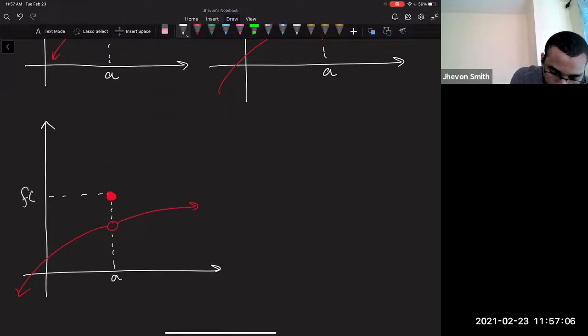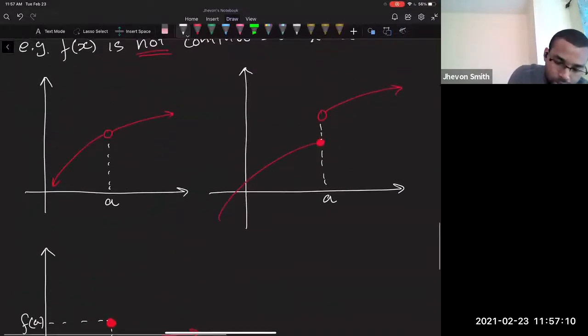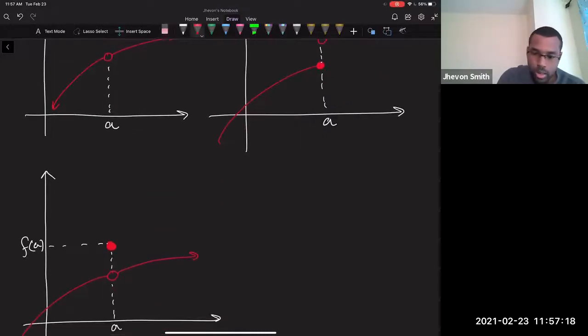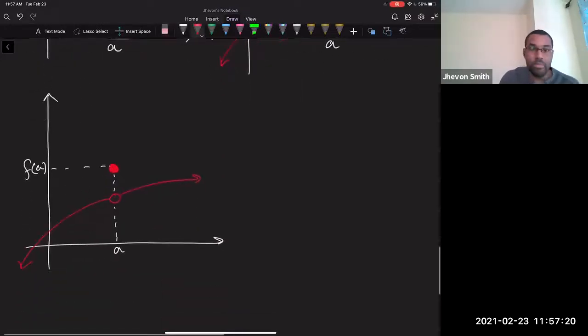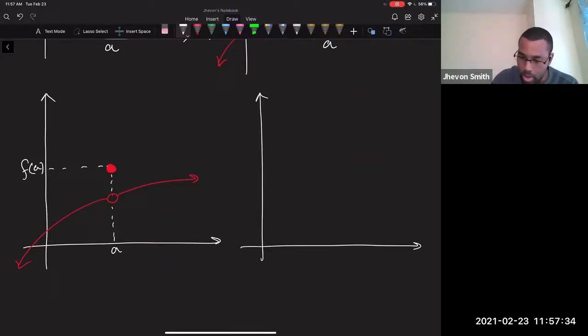So my f of a is up here. Here, notice that f of a is undefined, right? F of a undefined. Well, I'll probably come back and fill in some notes later. Here, the f of a is defined, but in order to fill in f of a, I have to lift up my pencil, go up there, fill it in, and then come back and continue what I was doing, right? I couldn't continually just draw the graph. I had a disruption that I had to stop and deal with, right? Or something like the following.